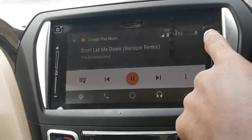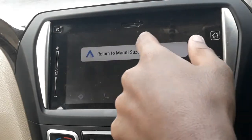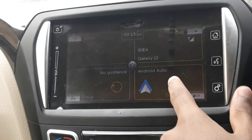You can speak through Android Assistant if you have updated to it. And now so many people are using CarStream, there's one app, CarStream, that we can use to show this screen, like returning to Maruti Suzuki. In that, your Google Play services version should be below the 2016 model. Only then will the CarStream app work, because the CarStream app is being blocked by Google Play, so it will not work with the 2018, 19, 17 versions of Google Play services. So now we can return.